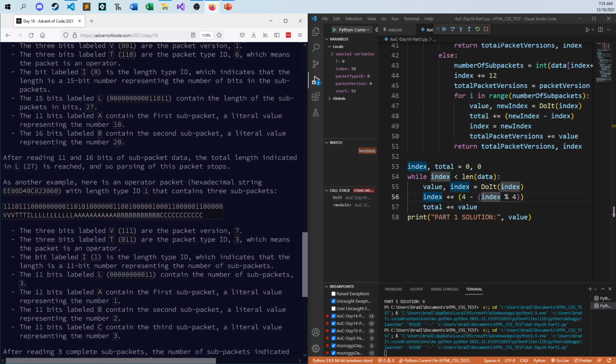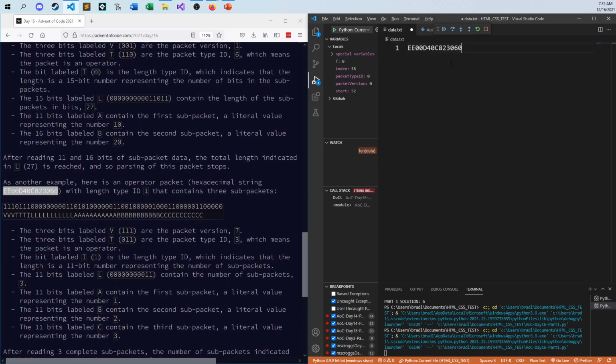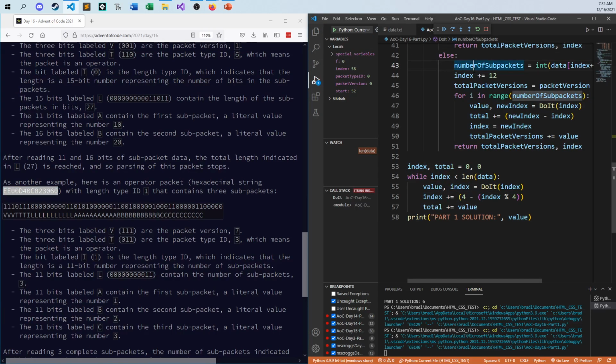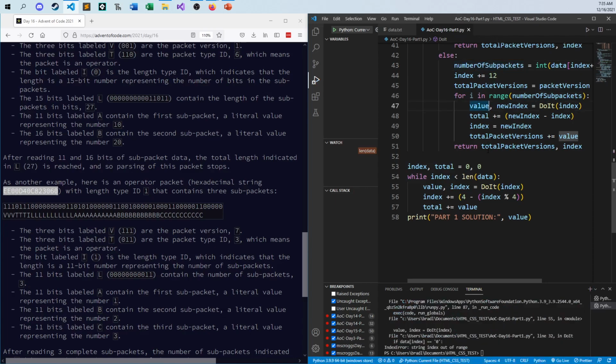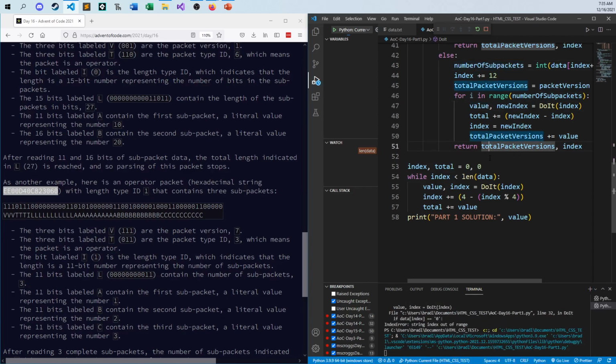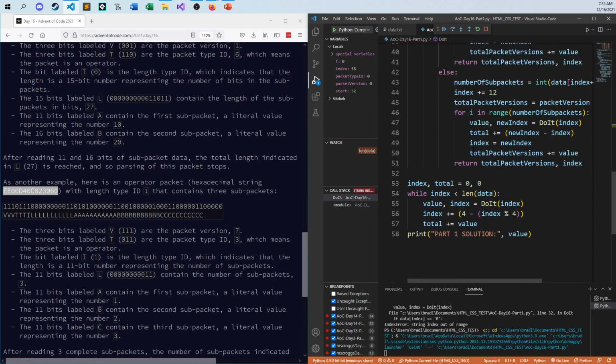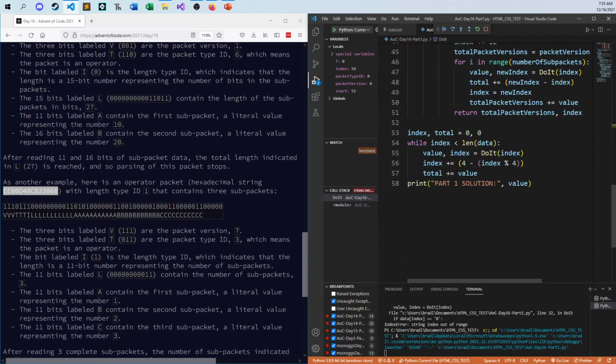Then if I take this one, keep working our way through, take this as our data and run this one, it crashes again. But if I go down here in my code and ask what my value is, the value is 14, which is what is expected, because 7 plus 2 is 9, plus 4 is 13, plus 1 makes 14. So I have the answer, and it's proper.